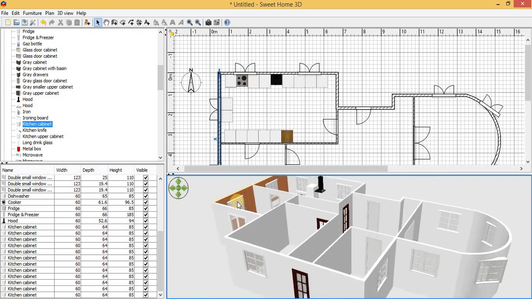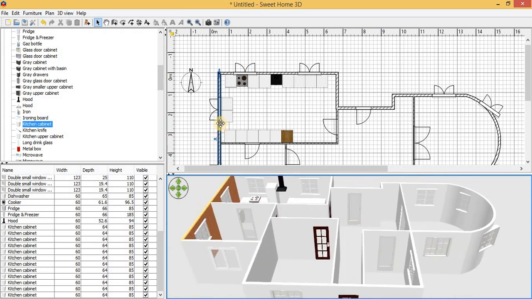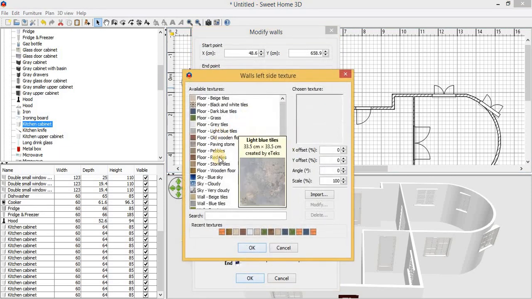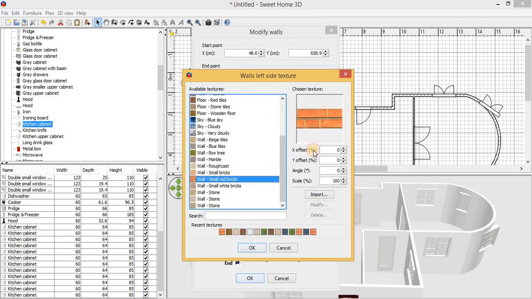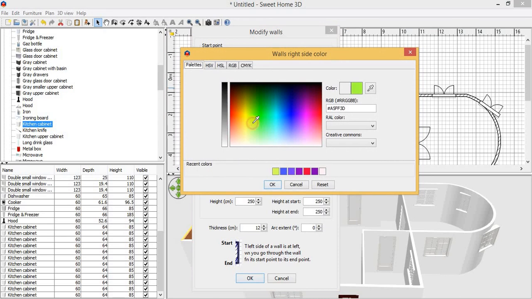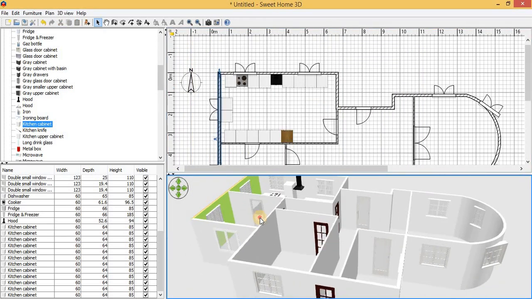it updates. Now quite clearly I've got them the wrong way around, so that's the only kind of thing it takes a bit of time to get used to. Now what you can do is just double click it again, and I'm going to flip the colours. Okay, so double click, texture, brick to flip, colour, make again that kind of light green colour. Okay, that's then flipped now, so I've got a colour in it.